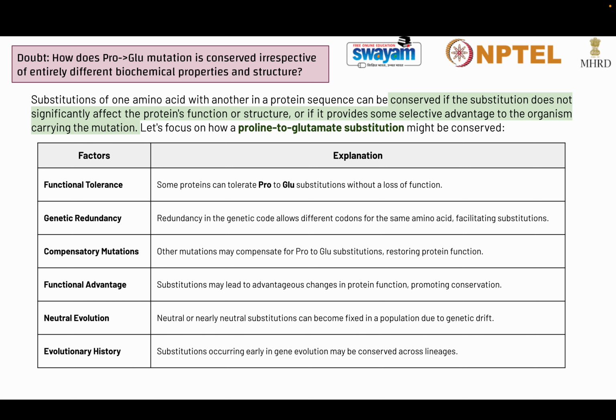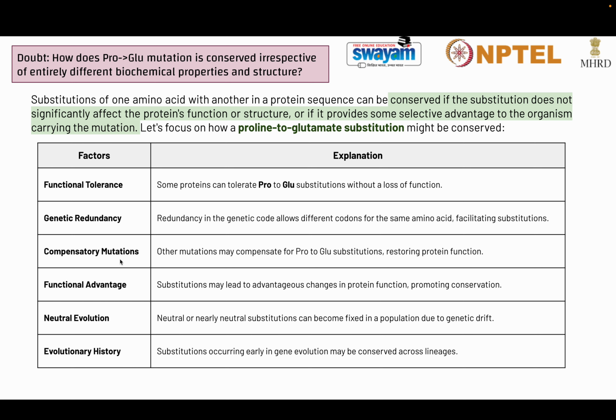So here they are also telling you the reasons why you observe it as conserved. The term conservative means that a particular mutation or substitution is seen in all. Whenever a mutation has some drastic effects, it generally does not remain conserved. It gets disappeared. So if something is conserved, then there might be some reason behind that conservation. One reason was functional tolerance, and another reason was how it came into existence, just because there are multiple different codons for the same amino acid, due to which there are chances of substitutions.